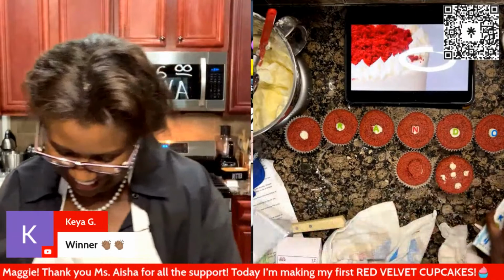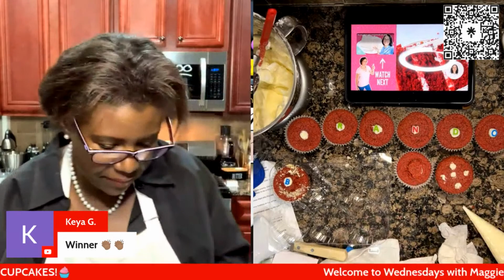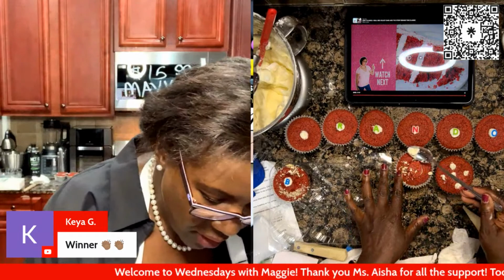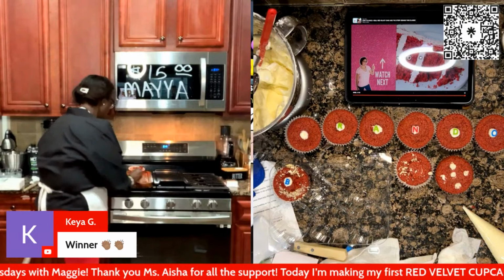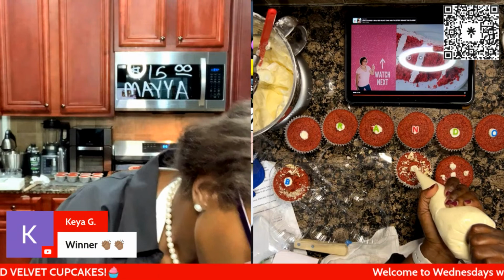So let's do this one. So we got the B. Oh, I didn't put the, we'll just sprinkle some nuts on the top. So we have the crushed almonds on the top. And these may move a little bit in transit. All right, and then we'll move the R.